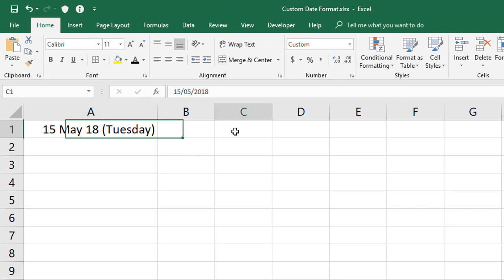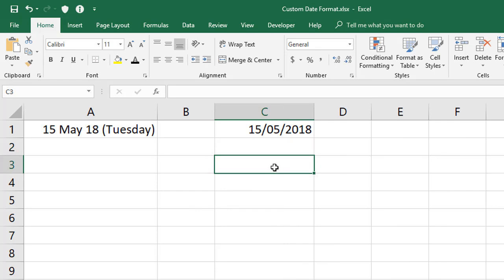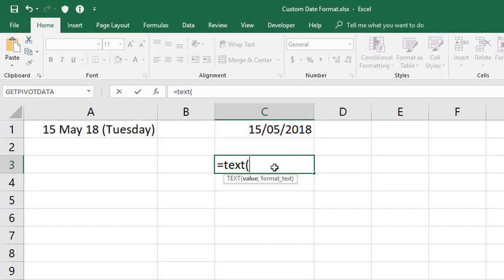Now, let's do another one over here, so Control semicolon. And with this date, I want to show you how to modify the date format on the fly. Now, to do this, we use what's called a text function. And text is a really versatile function, which takes any bit of content and reformats it to a brand new format. So in this case, I'm going to take the date in this cell, and reformat it, and you put the format in double quotes. But within the double quotes, you can use the same system of placeholders I just showed you.